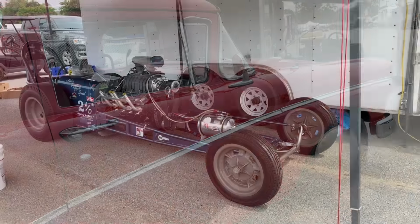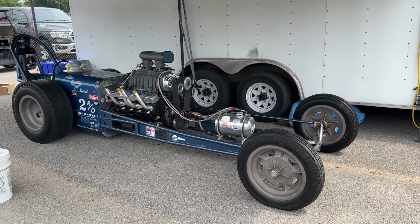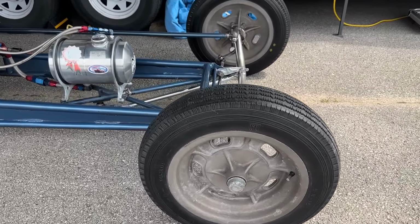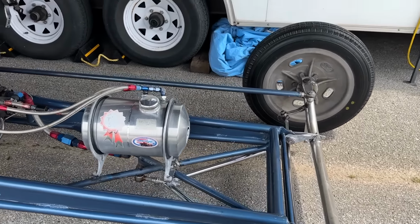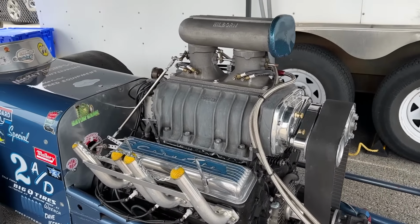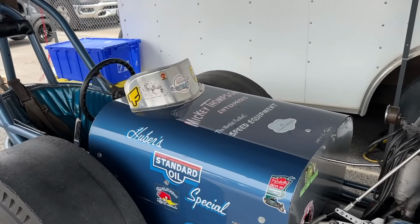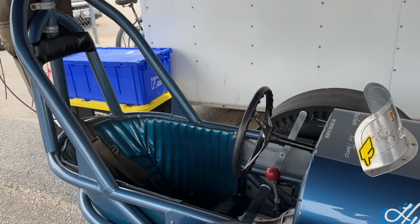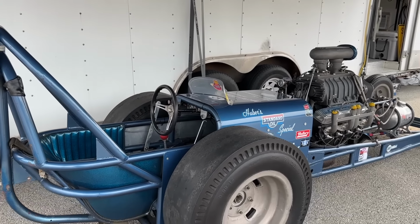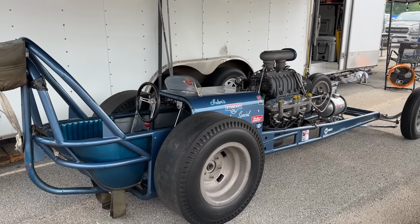Very cool look. Kentucky drag racing historian Dave Huber wasn't actually able to come, but he had some friends that brought his car to put on display in the historic area, and this is a really cool piece. A lot of original pieces here, magnesium blower, two-port Hilborn setup, and this thing has legit Mickey Thompson history as well as some racing history in Indiana and Kentucky.